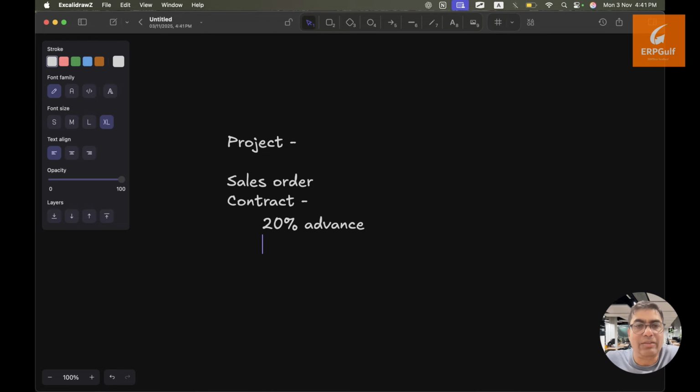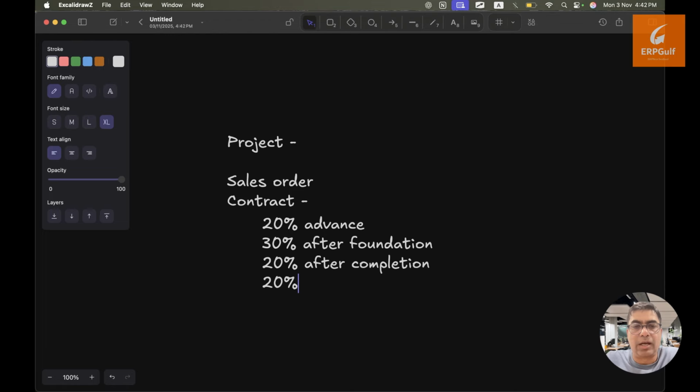They will decide payment: 20% advance, 30% after foundation, then remaining 20% after completion, and how much is done, 30, 70, then 20% after testing and approval.